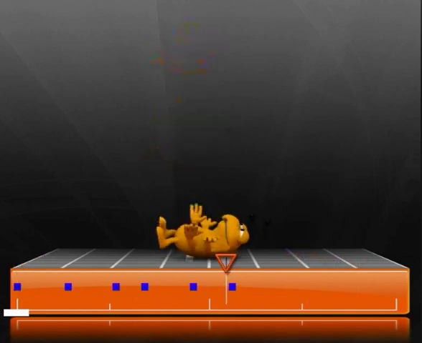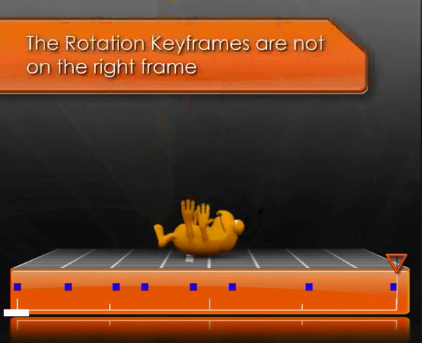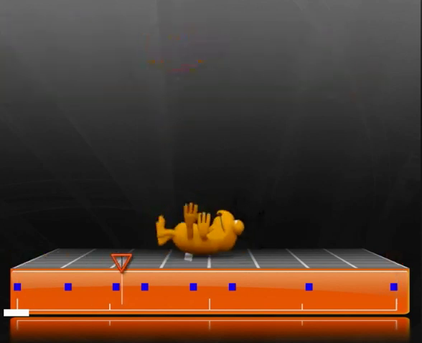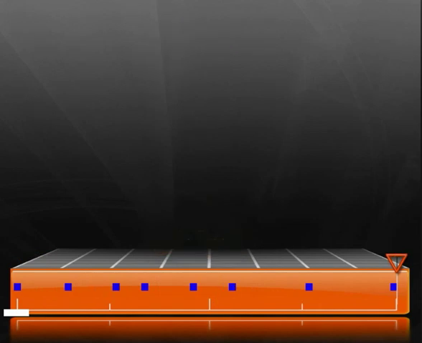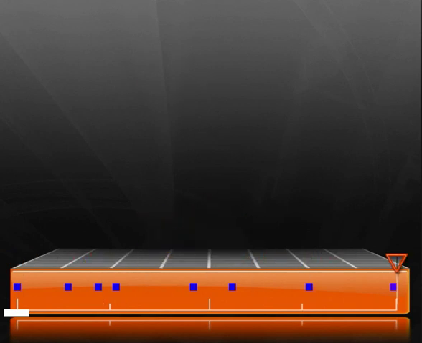Here we have our object falling and hitting the ground. We have a problem when it hits the ground though. It continues moving far too long. Now this is because our rotation keys are not on the right frame. So let's try fixing this using the time slider. First, we'll try to find the correct keyframe, then drag it to the left and play back the animation. Now that change just made the fall happen a little faster, but we still have the same problem.